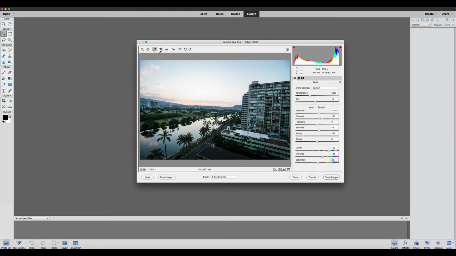At the top here, you can also crop the photograph if you want to do any cropping. We can straighten the photograph if it's slightly crooked. We can actually straighten the photograph out. You have a red eye removal tool, which these days we don't use a whole lot anymore. You may get red eye. Sometimes you do in pets, especially, it seems like.